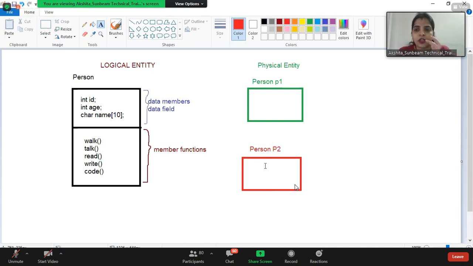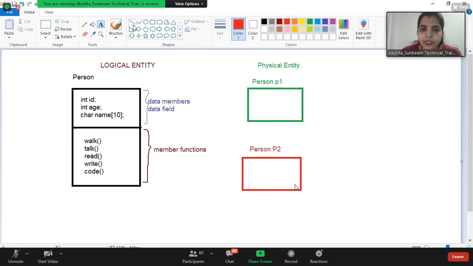So when I'm talking in a generic way, anything which is in existence but is not physically available, you can only visualize. You can think that yes, this is a logical entity which is available in the universe, and when I'm talking about a specific person, then it is a physical entity.